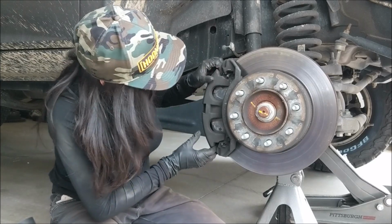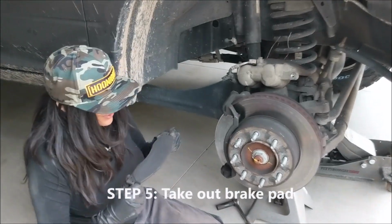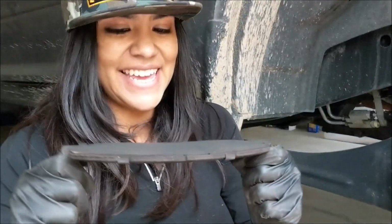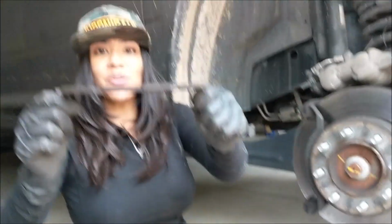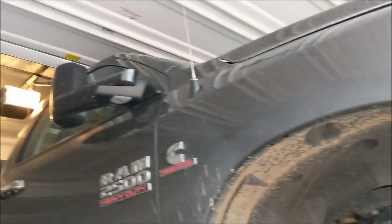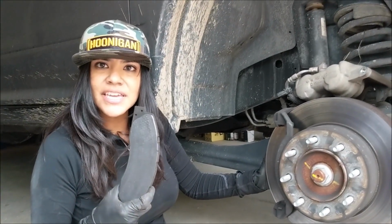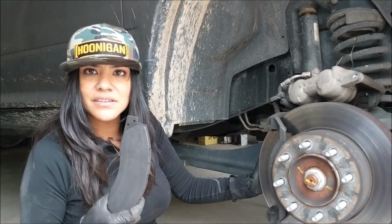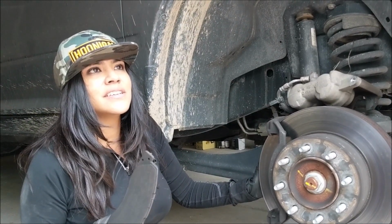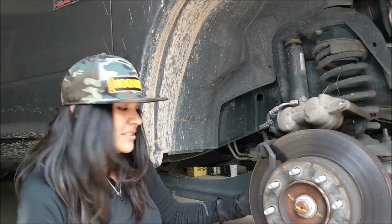Okay, it's hung up on this part right here. There we go. Yay. So, do you want to see how much brake pad there isn't there? Yeah. It's what towing does. And, you know, a 9,000 pound truck. How many miles do we have on these brakes? I think we got 30K on these brakes. Yeah, so that's Road Atlanta, New Jersey, Arizona, California. Almost 60,000 miles. Maybe it is 60,000 miles. I guess. Yeah, they held up pretty good.